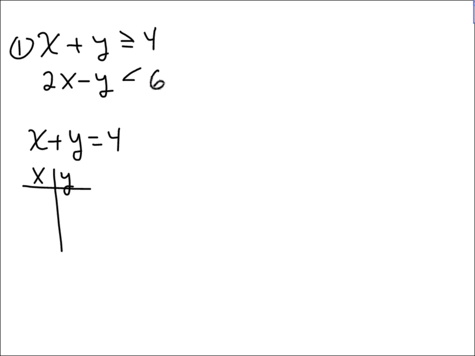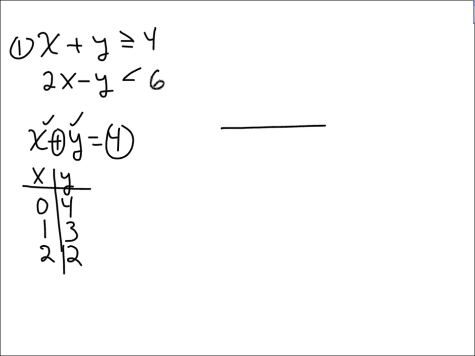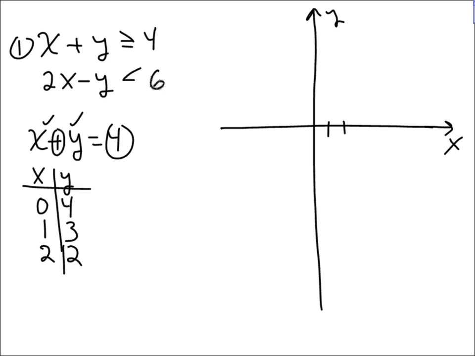Students, do they think this is painful? I want 2 numbers that add up to 4. Oh, you mean like 0 and 4 and 1 and 3 and 2 and 2? My response is, yeah, absolutely. I want 2 numbers that add up to 4. One is called x and one is called y.